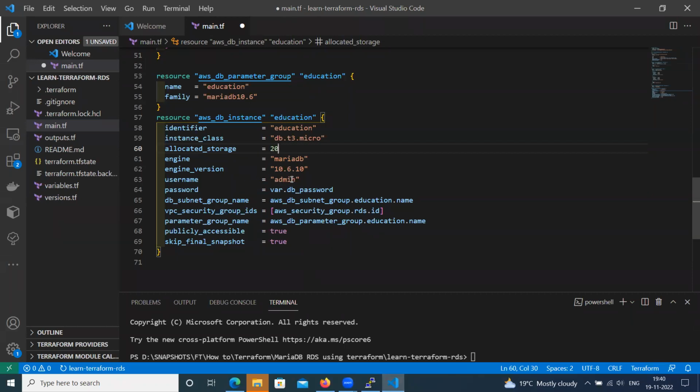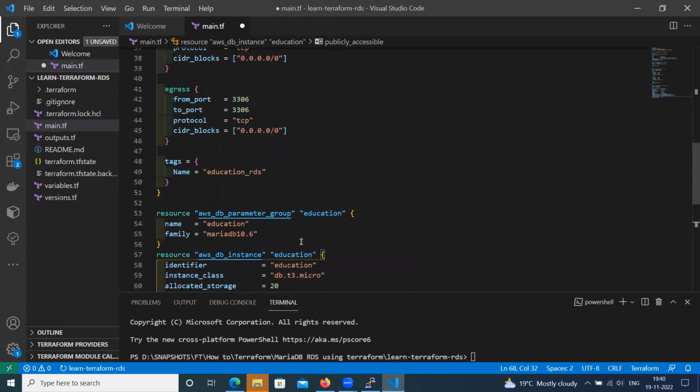Then username, giving admin, and the DB password it will ask for while creating. Then we are selecting subnet group, security group, then parameter group, then publicly accessible true. For now we are giving this demo. And then skip final snapshot, we don't need a snapshot. So these parameters we are selecting only.